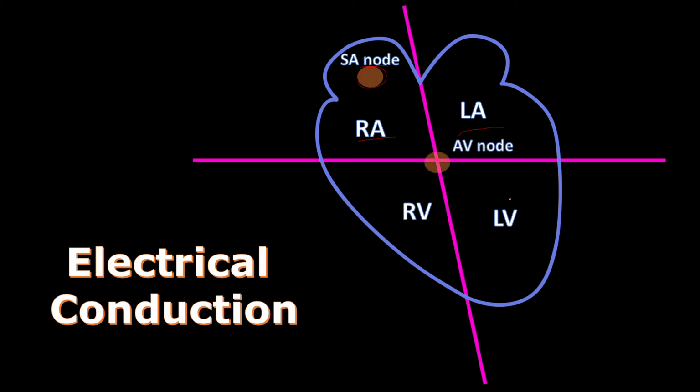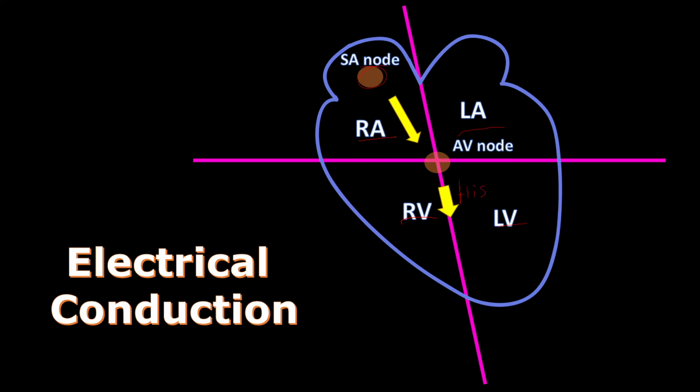Now, the atrioventricular node or AV node, located on the other side of the right atrium, serves as electrical gateway to the ventricles. It delays the passing of electrical impulses to the ventricles. This delay is to ensure that the atria have ejected all the blood into the ventricles before the ventricles contract. The AV node receives signals from the SA node and passes them onto the atrioventricular bundle or bundle of His.